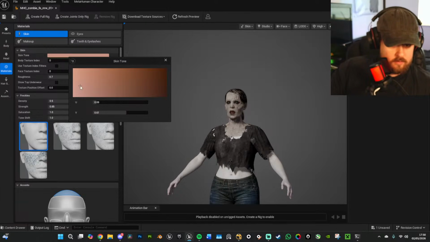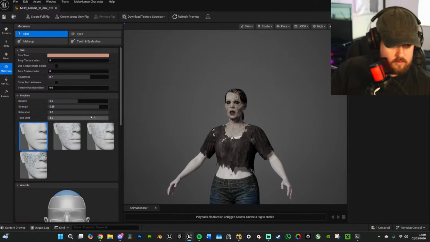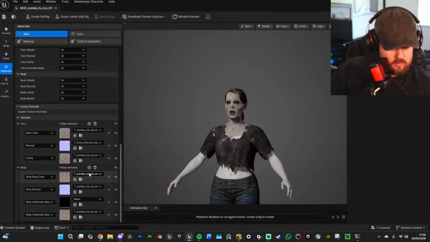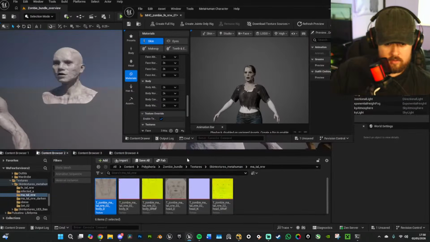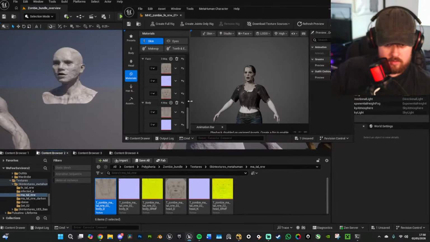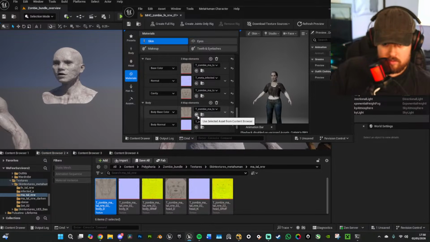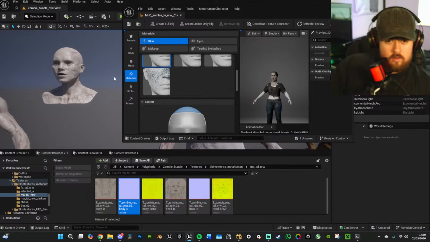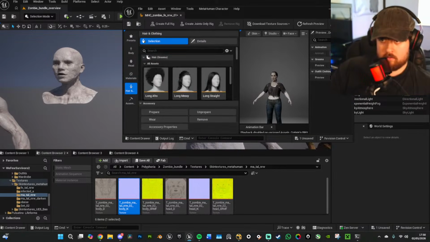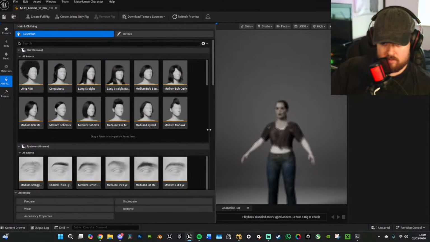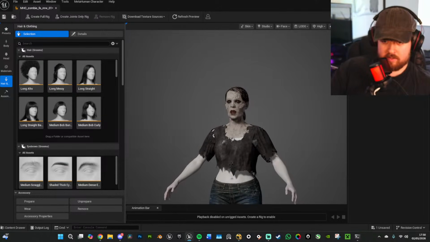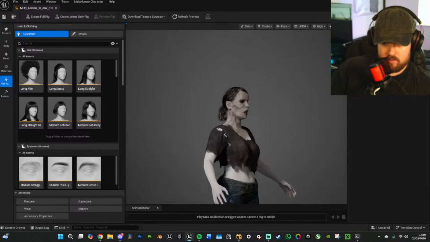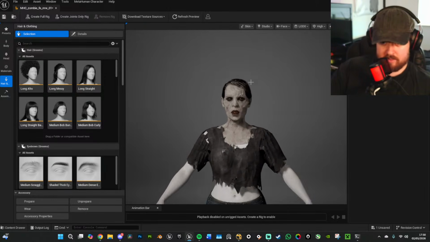Skin tone. I mean, it's okay. I'm not overly concerned because we can fix this later on.